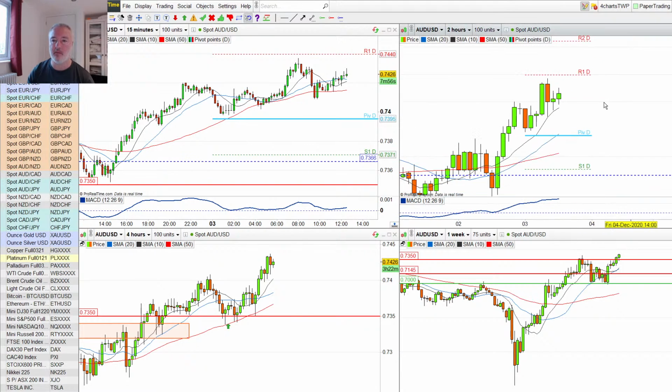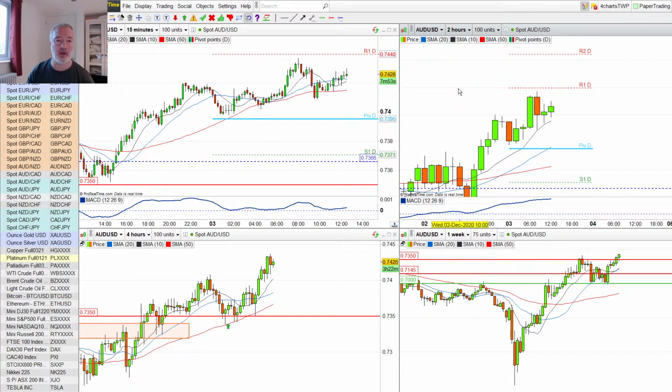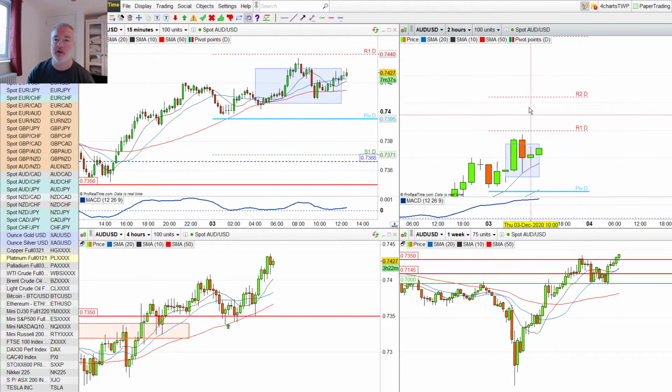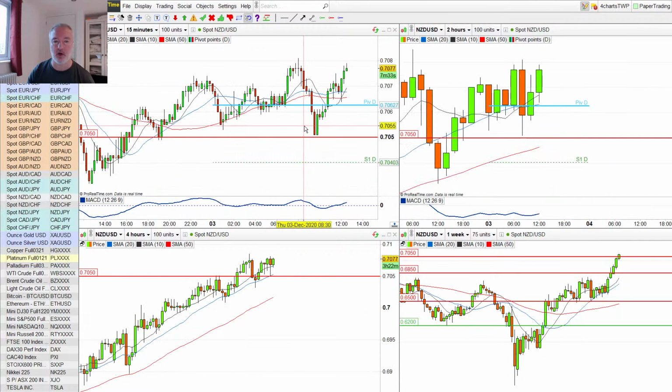But yeah, what kind of entries can I do? I mean, ideas are things like kind of getting in above the high of this green candle with my stop loss below the low of this. We kind of have some favorable wins at this point in time, and then a 3-to-1 or 1-to-1 taking profit as we go.